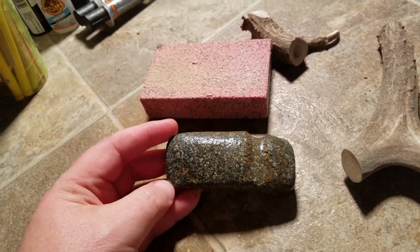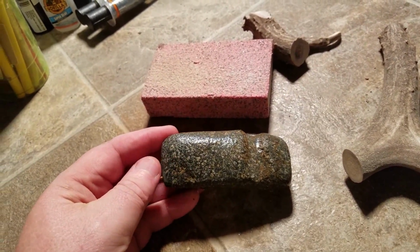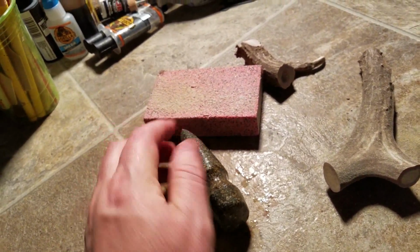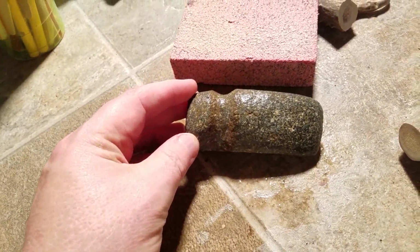To be able to see what it really looked like, I think really gives you an appreciation of how much work and effort went into it. So, pretty cool so far.